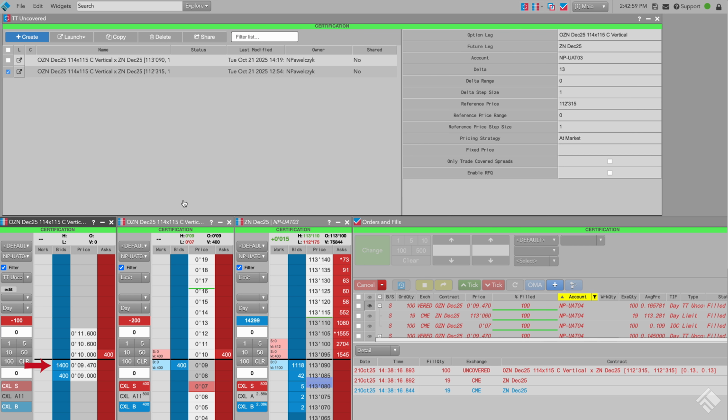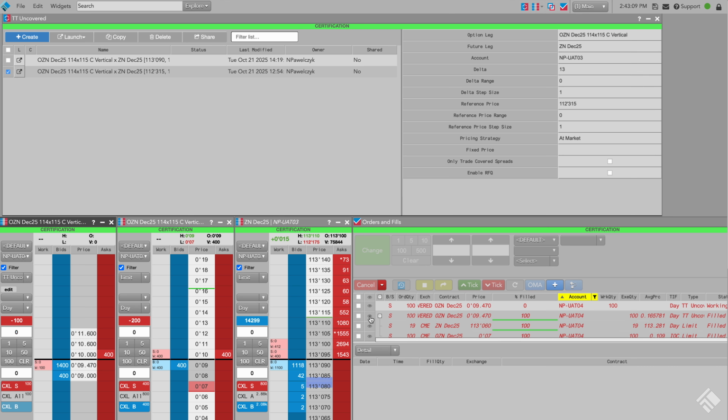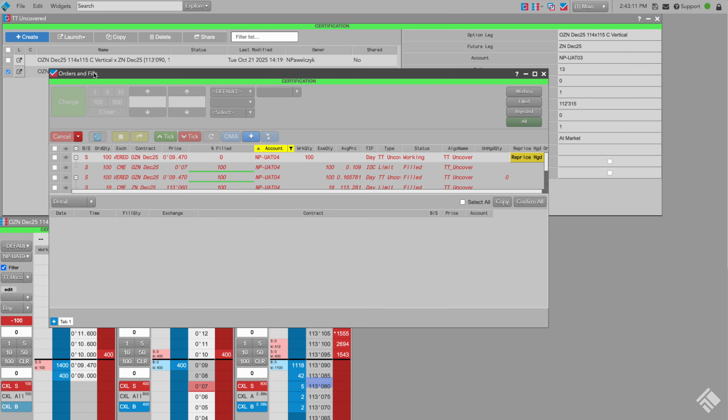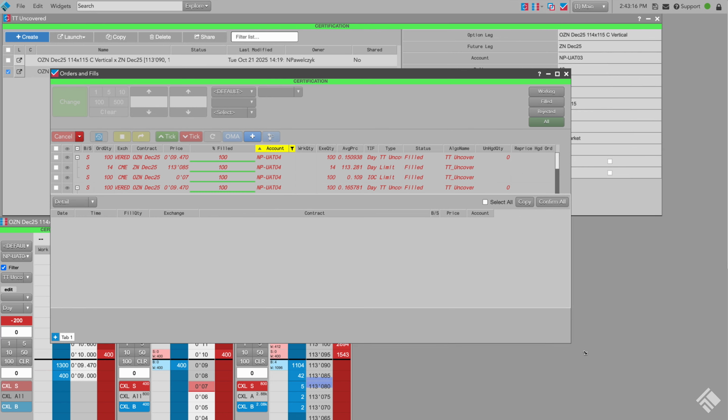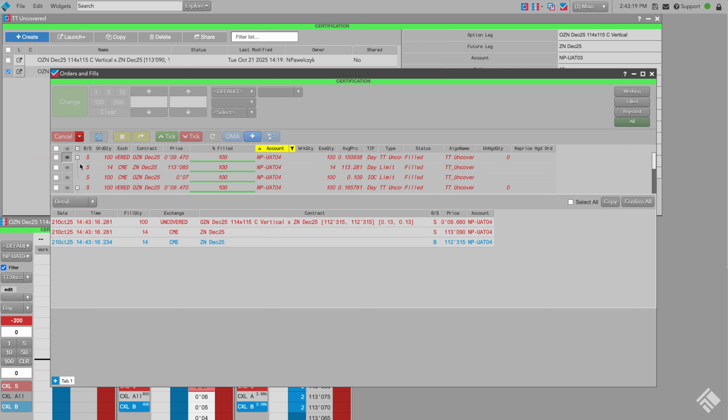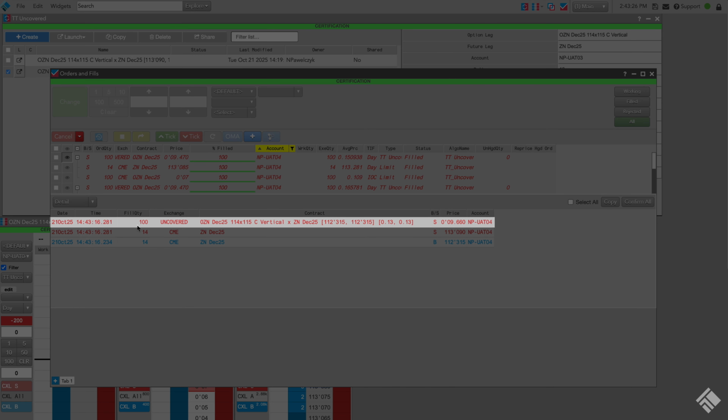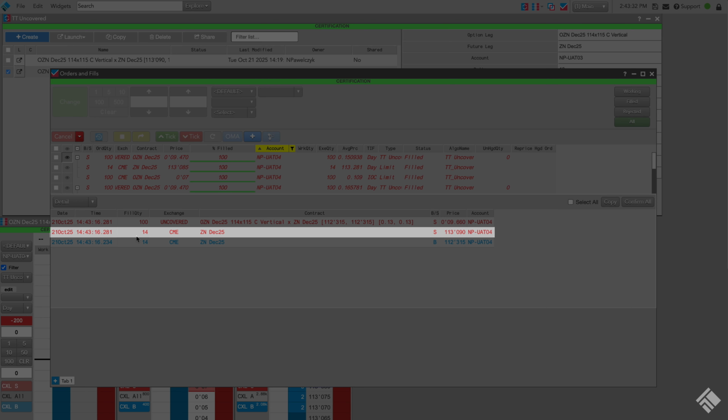I'll now execute a trade against some synthetic liquidity. So there's this 9.47 bid that I've set up for myself, and I'll sell 100 contracts against the synthetic level. So I've just submitted my order. I'm now going to drag my orders and fills widget into the center of my screen. If I click on this eye icon here, I can get the details of the leg executions for my Uncovered order. So we can see that we traded 100 of the overall synthetic instrument. This resulted in an allocation of 14 futures that the application has received and then fully hedged away.